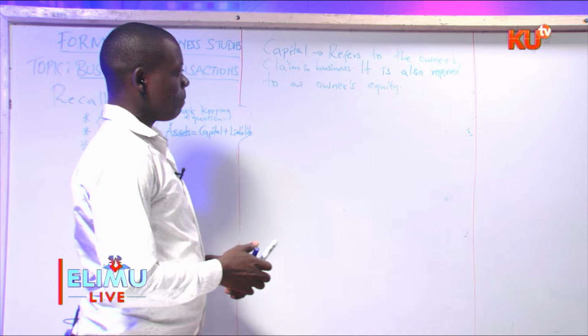So the sum of this gives us the total. And the totals on the debit side and the credit side will always be the same. Make sure when you're closing the statement, you underscore the totals. You write two horizontal lines to mean that you've closed the statement at that particular point, and therefore the balances are equal.